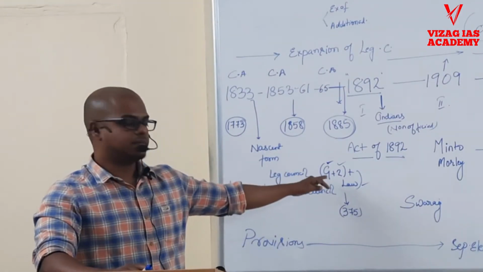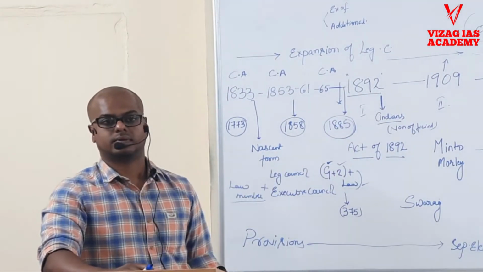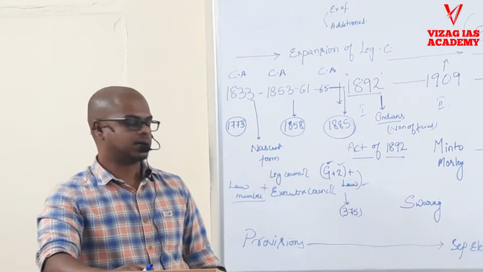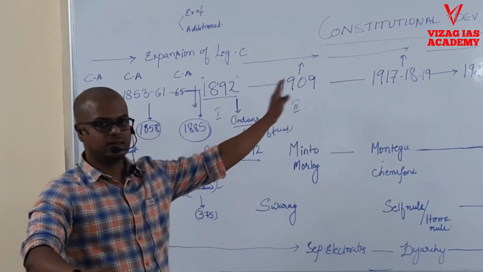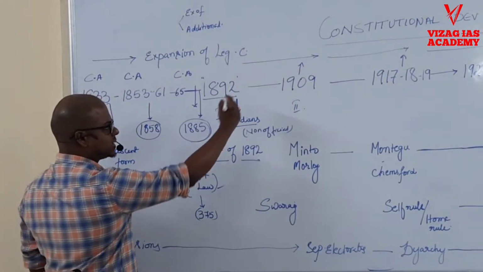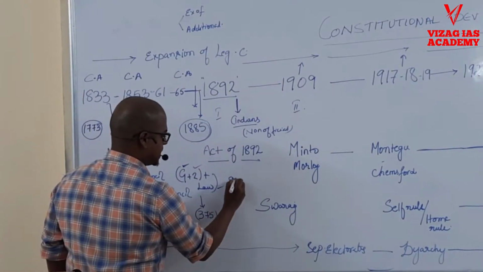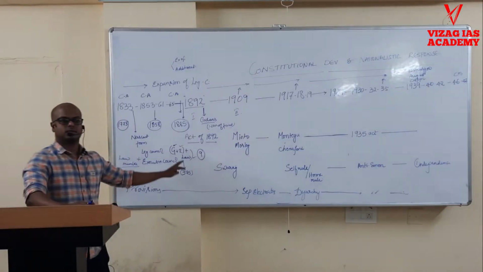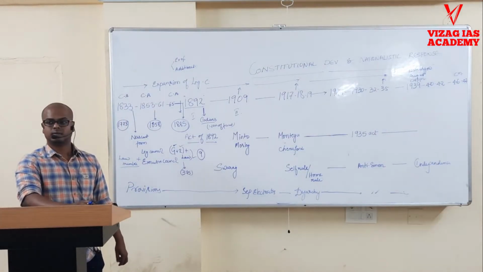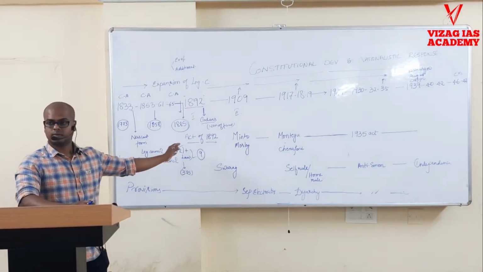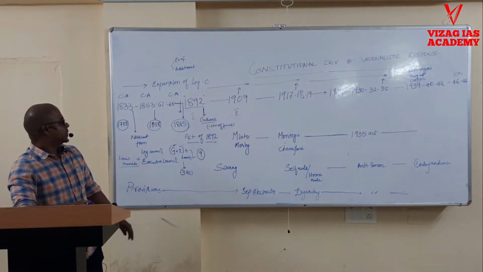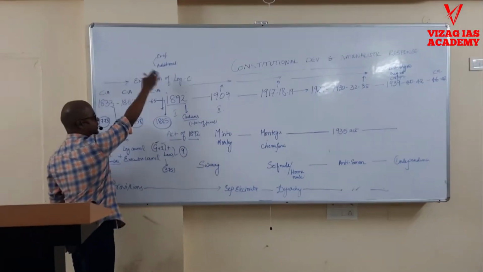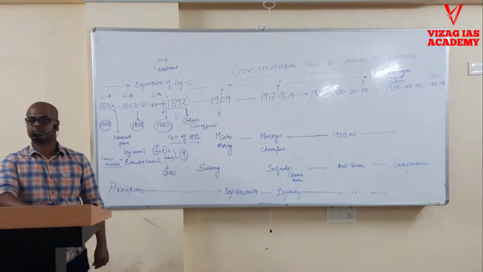And the ex officio members keep on adding up. Later, once you move on, they keep on adding up, and who is added and what is the number, we will see. So gradually at some point of time this will become 9 members as the ex officio members, and these 9 ex officio members will be continuing till the end. So apart from these ex officio members, the remaining members are called additional members.